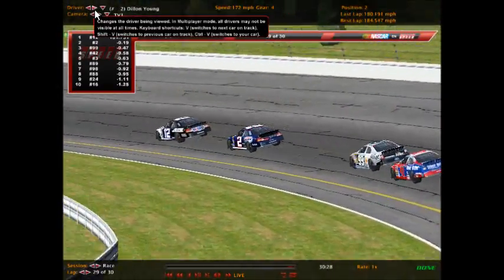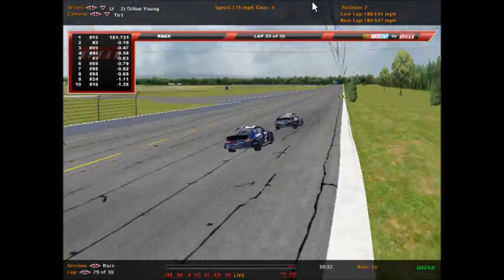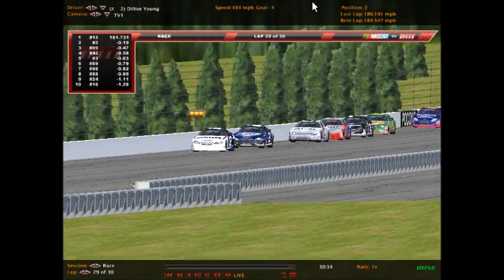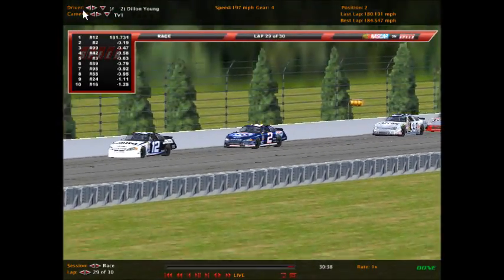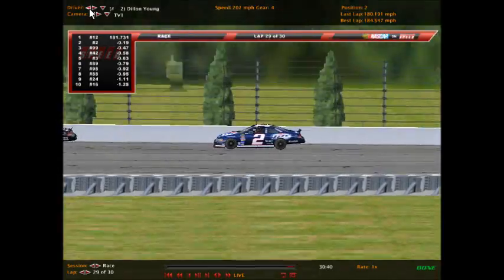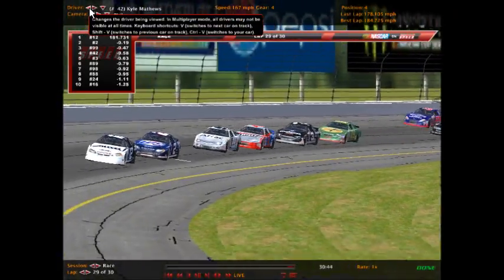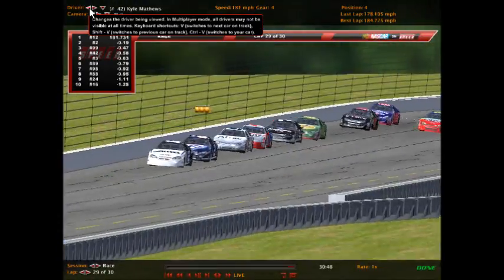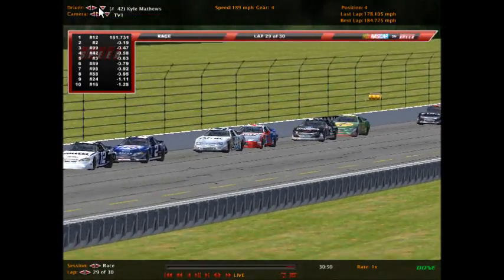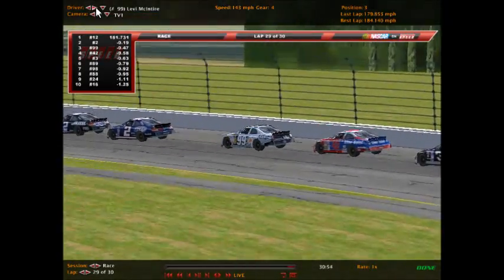A pair of 2004 Dodges, first and second at the moment. You get Ford in third, Pontiac in fourth, and a Chevrolet in fifth. It'll be the white flag this time by here at Pocono. What's this second pack of cars going to do right there? McIntyre and Matthews trying to close up on the front two cars, and then turn number 3.